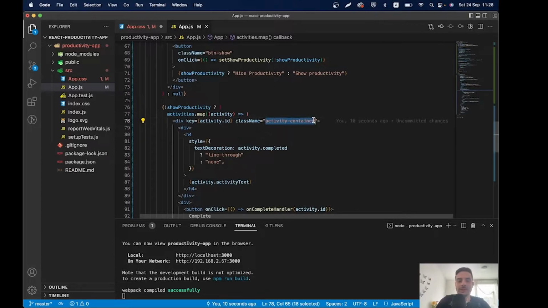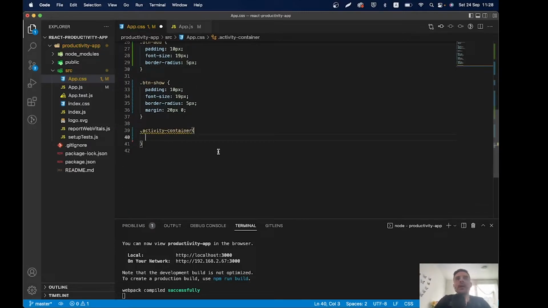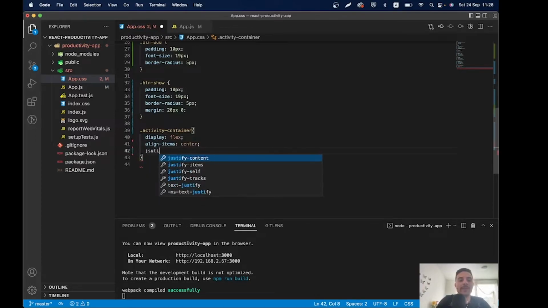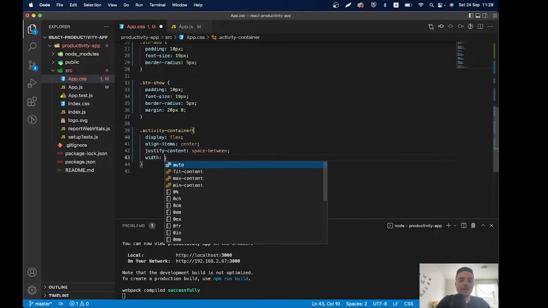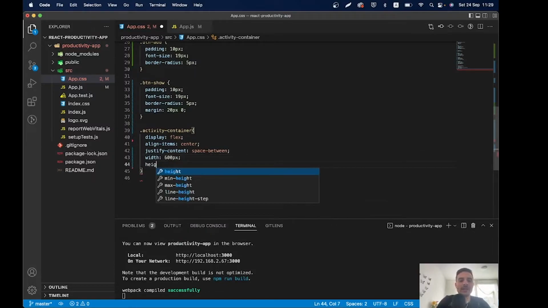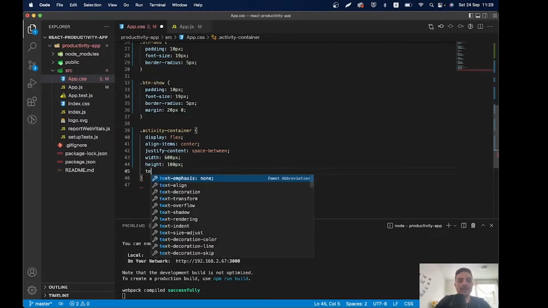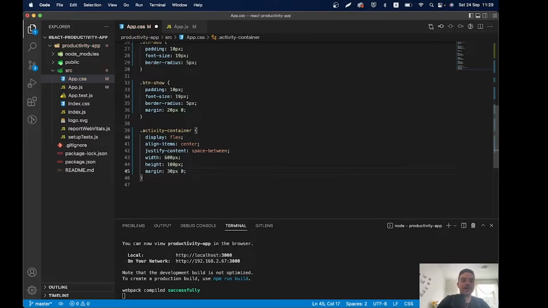I'm gonna copy this for easier and just do activity container. That's gonna equal display flex, align items center, justify content space between, and we're gonna say width of 600 pixels and height of 100 pixels, just like this. We're gonna say margin of 30 pixels top and bottom and 0 left and right.